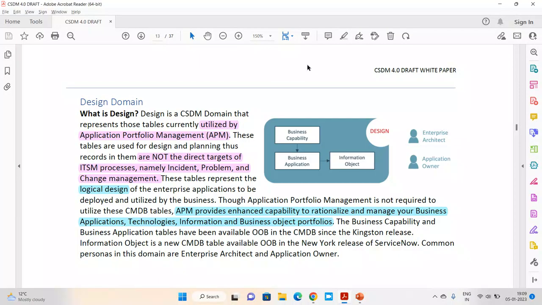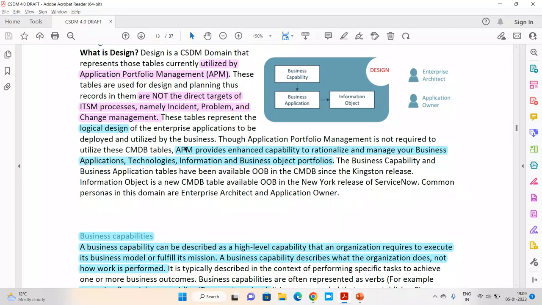So now let's come here. What it's saying here to me is that it's a logical design of an enterprise application to be deployed or utilized by the business. So these are the applications which are used by the business to support the services. And how to support? We say we have capabilities.